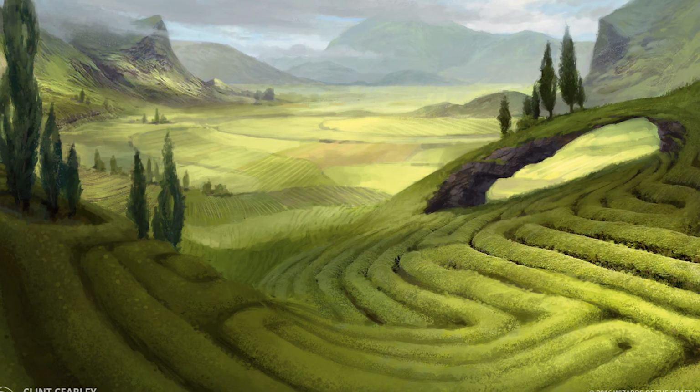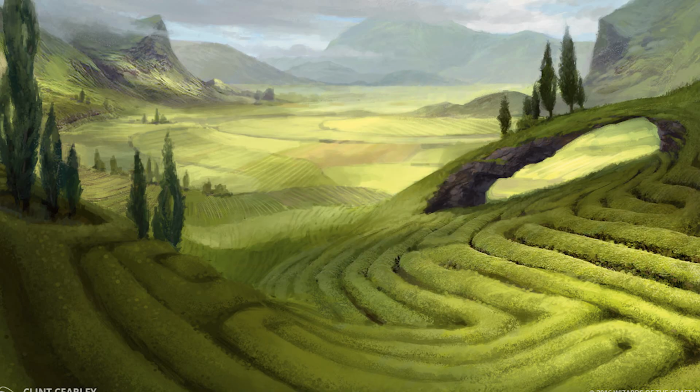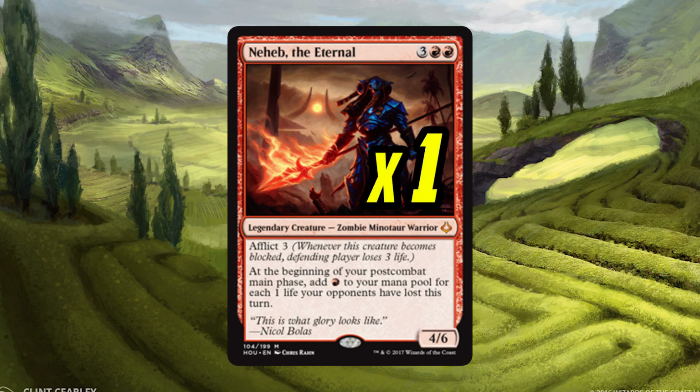Since all of our creatures are bombs, let's go over them one at a time. We have 2 Glorybringer in the deck for flying damage and removal. Glorybringer is, again, an all-star creature, and if they can't deal with it, it will win the game on its own. Swinging in never felt so good. We've also got 1 Neheb the Eternal here for even more insane ramp.